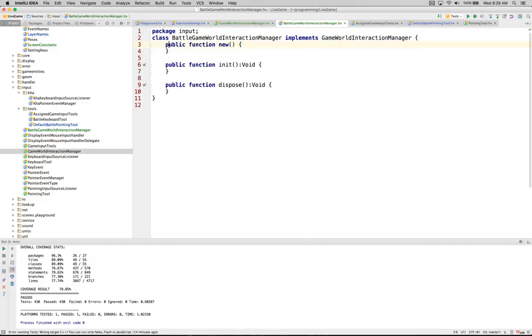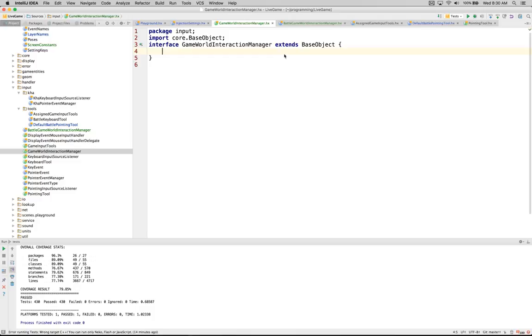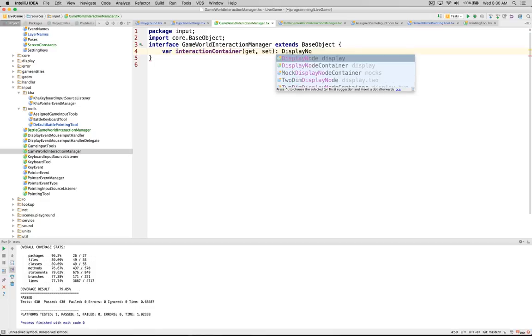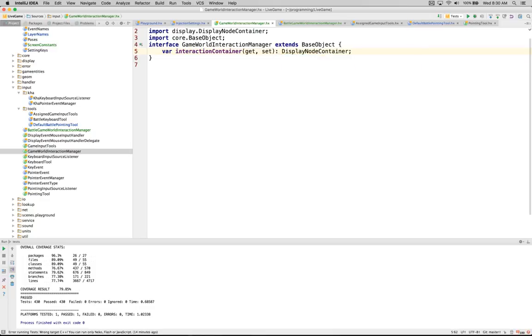And we're going to attach, and what we can do is say var interaction container. It's going to be a getter and setter. Display node container. Okay.